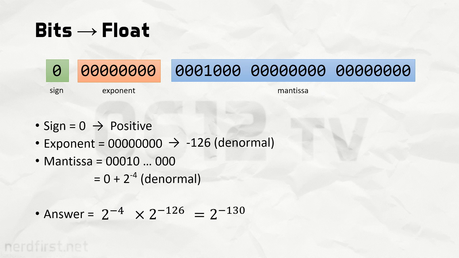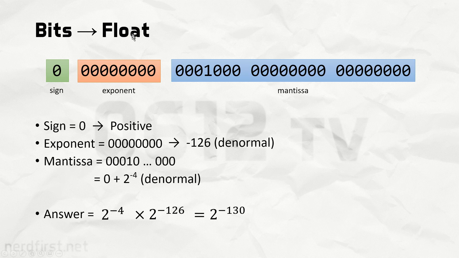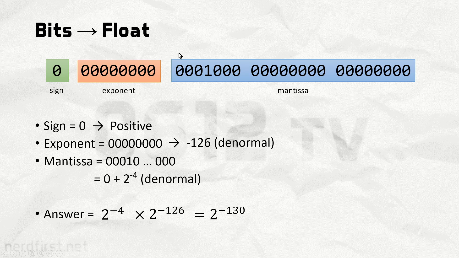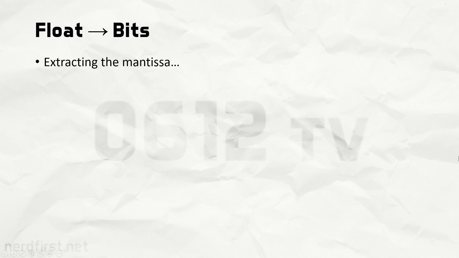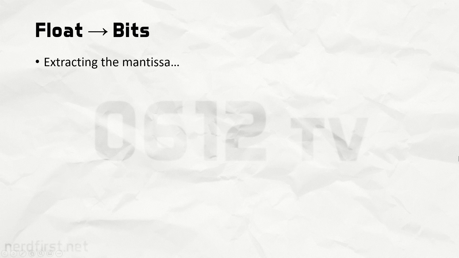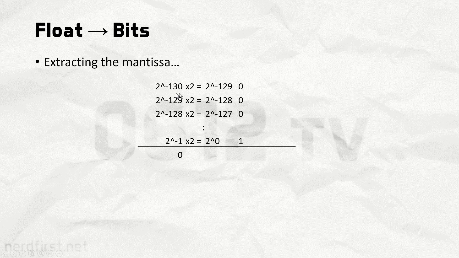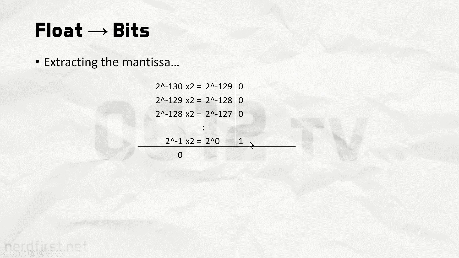Of course, like I said, converting the bits to a floating-point number is the easy part. Let's now look at the more complex part of going backwards from the floating-point number to its binary representation. Again, I'm going to leave it in its exponential form because, yeah, decimals are painful. Of course, our first step would be to convert everything to binary. Luckily for us, there is no integer portion, so we'll just do the repeated multiplication required for us to figure out the bit string of the decimal portion.